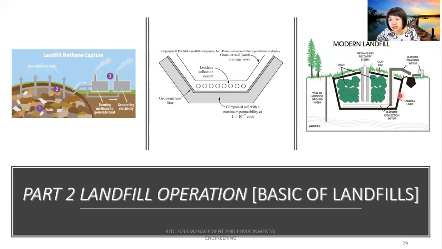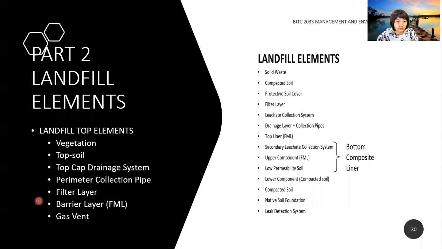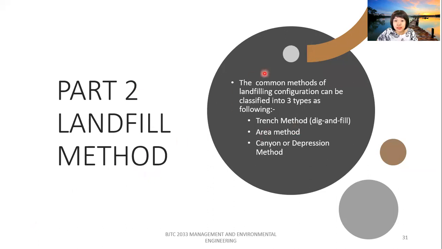So this is the modern landfill that you can see from here. It's a more simplified one that you can understand. So we have the liner to protect, and then we put the trash, and then this is the collection system. Right, so these are the elements that are available in the landfills. Then so these are the methods.